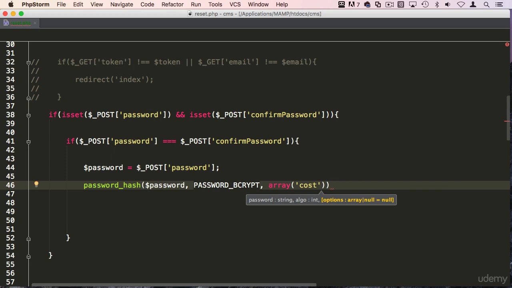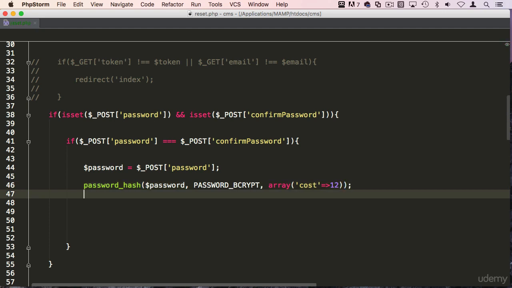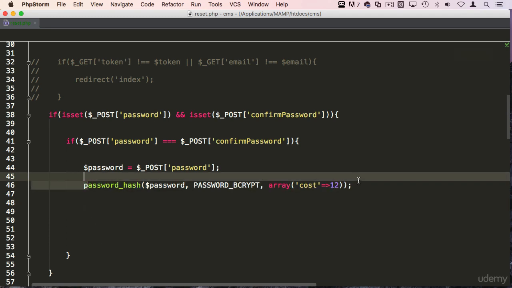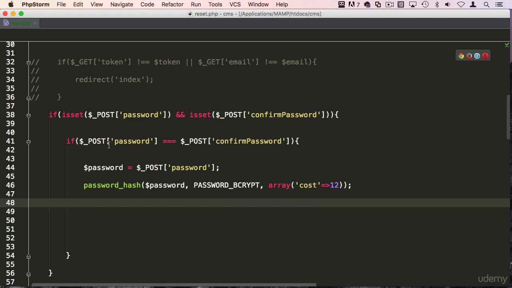The value would be 12, which is good. It's just going to take a little more time for any hacker. Remember that the higher this number is, the more time this function takes to hash it. So when you have automatic software checking, it's going to take a lifetime to try to hack into your code.